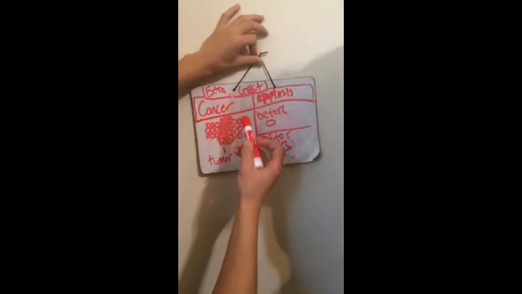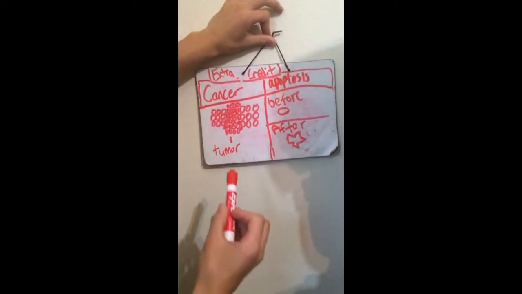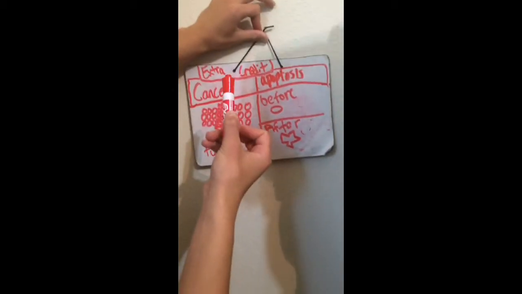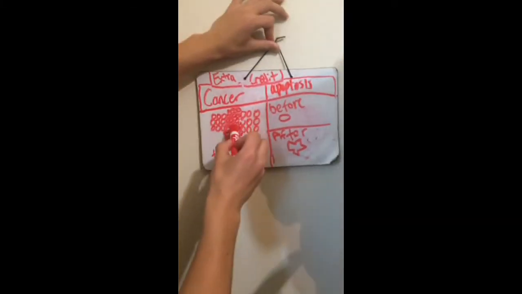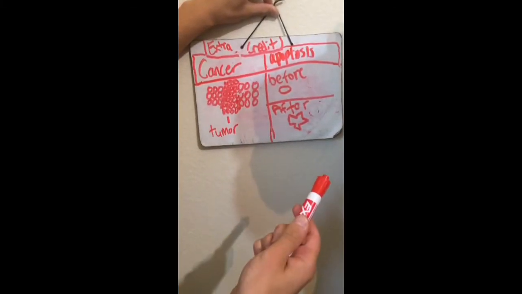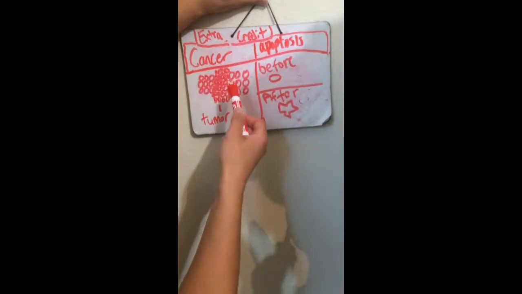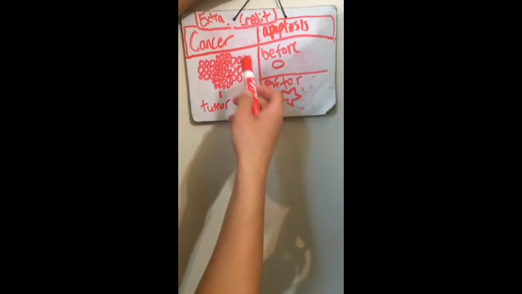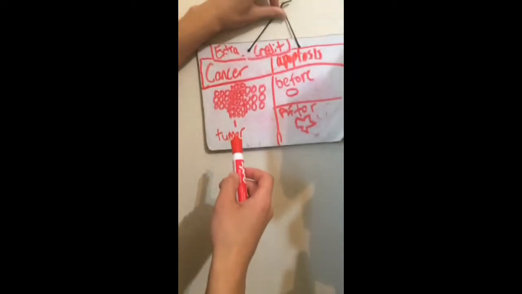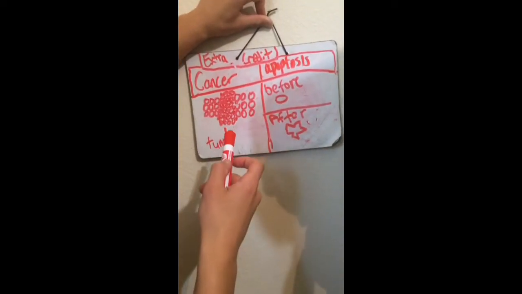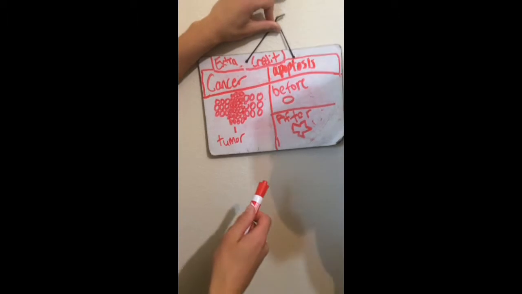Okay. So I did my extra credit on cancer. This is obviously when the cell cycle abnormally divides, and we have a tumor here. There are two types of different tumors. There is a malignant tumor, which is more severe, and then there's a benign tumor, which is not as severe. What is the difference? One kills, one does not. Yes, the malignant tumor kills. Very good, very good. And we also over here have apoptosis.